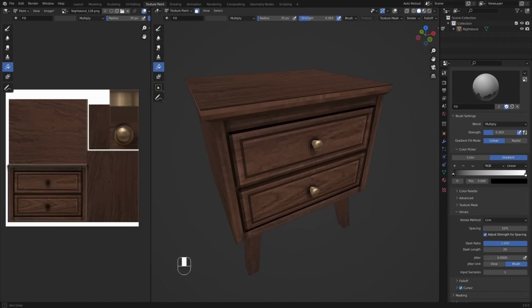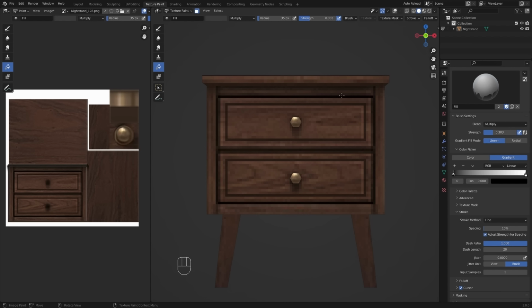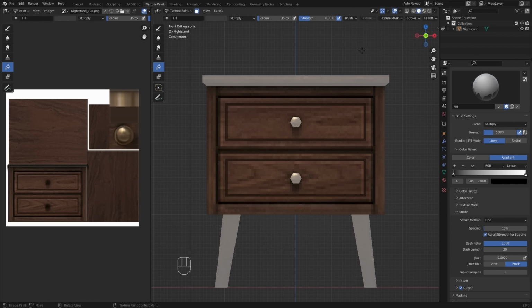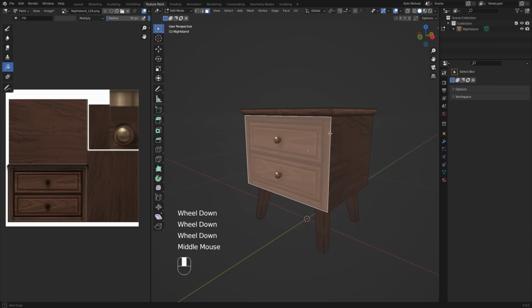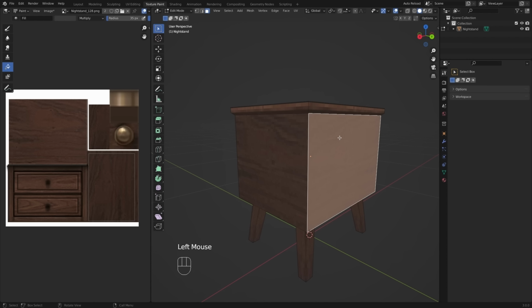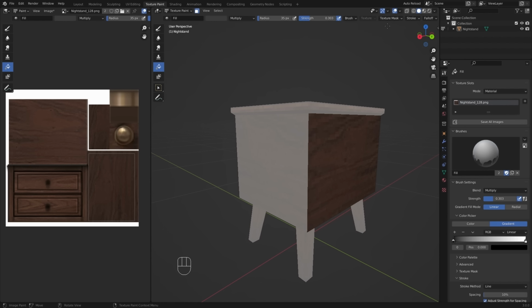Now let's draw the same shadow on the side and back. Switch on Overlays, press Tab and select the back face. We will draw on the back, and this will be duplicated on the sides, since we have these elements in the same place on the texture map. Press Tab again and hide the overlays.